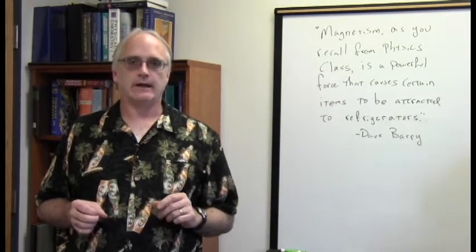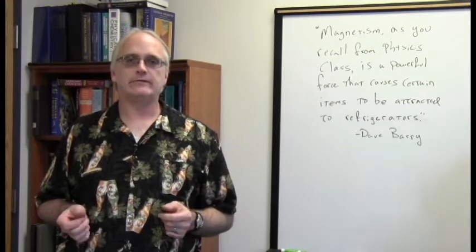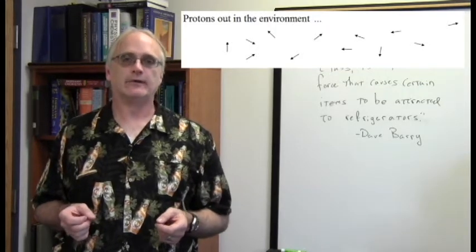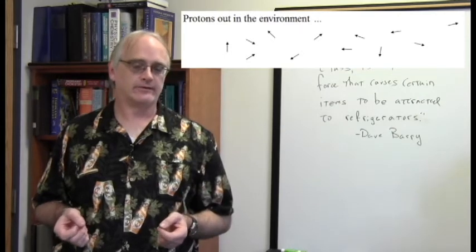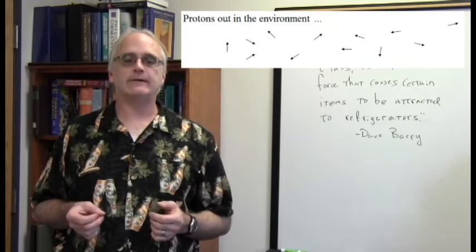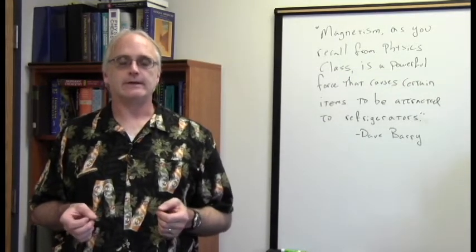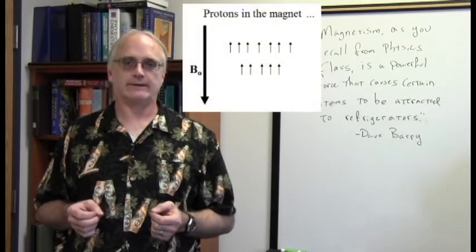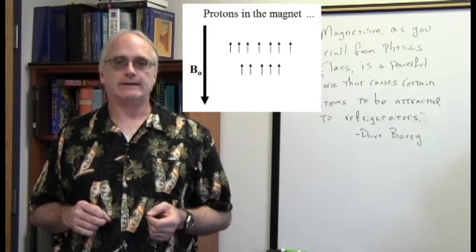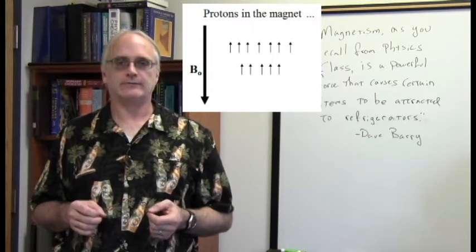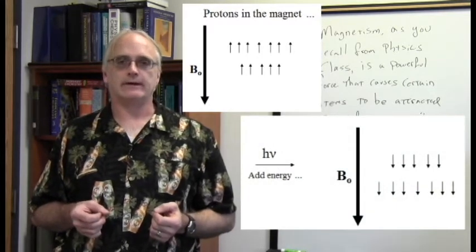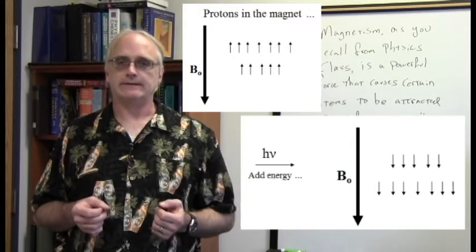Very often in textbooks or in other sources, instead of using pictures of neodymium magnets and little hands reaching in and manipulating them, you'll see pictures more like these, where we use arrows to represent the random orientation of a group of magnetic nuclei such as protons out in the environment in the absence of an external magnetic field. And then we use the same kind of diagrams to show what happens when we put our nuclei in the external magnetic field, now using arrows to represent the various magnetic nuclei, and then we add energy in the form of photons, often represented here by h nu, and we show the magnetic nuclei reoriented in the external magnetic field.